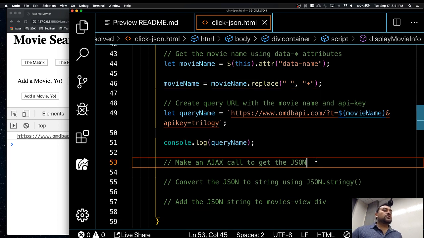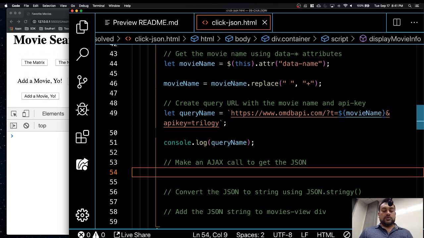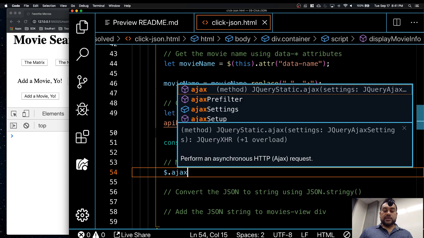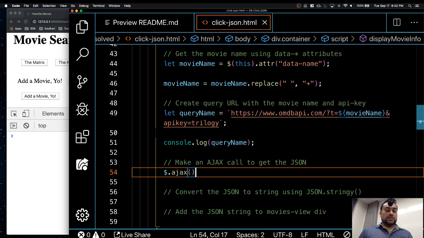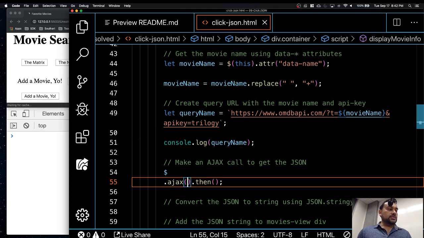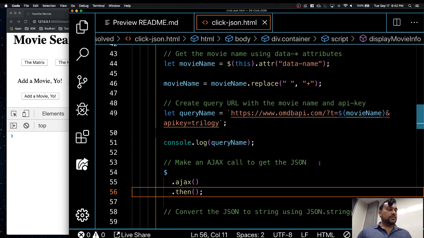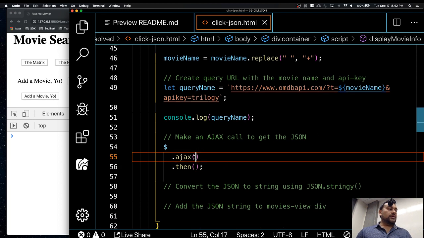Now going back, how do I make that Ajax call? Same thing, $.ajax. It's a function, and then .then. Okay, let's move it to different lines. It kind of looks nicer, formatted. My Ajax function takes an object, right?